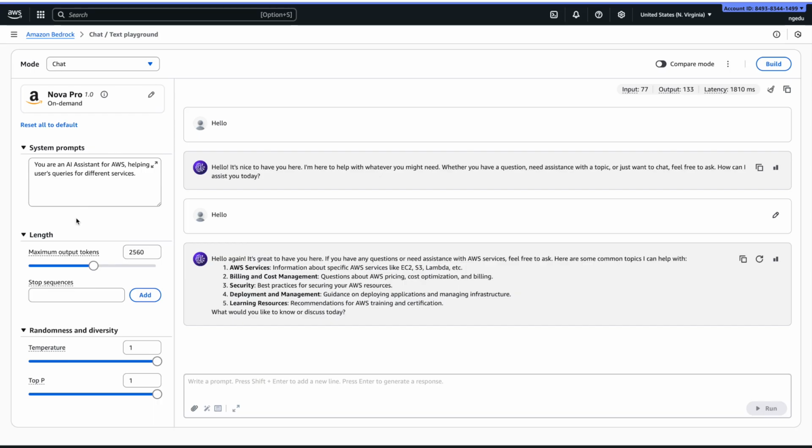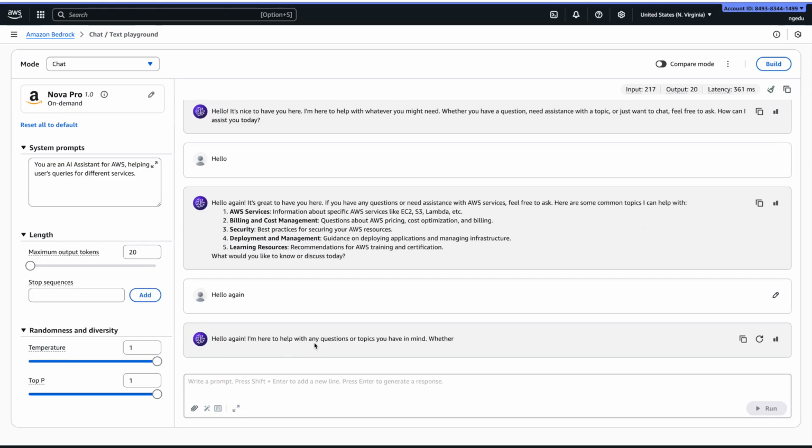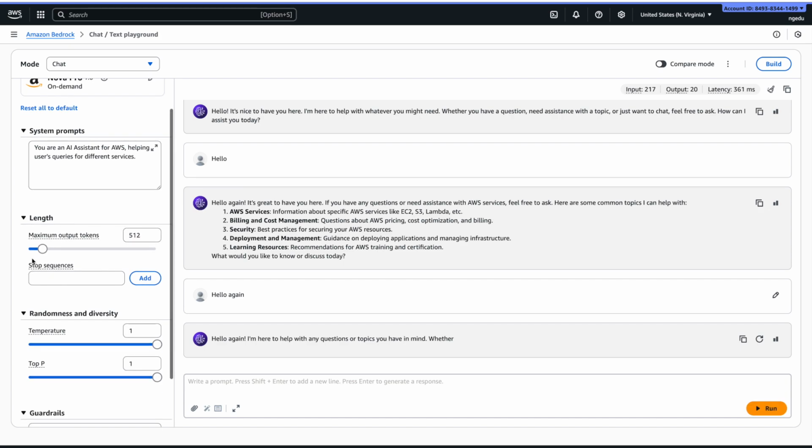Okay, so with the maximum output tokens, if I have given 2560, that's fine, but if I, let's say, give just 20, what would happen? Hello again. It would now try to respond in shorter, or just in 20 tokens. The downside of this is if it's a bigger response and it's not able to downsize it, it would break in between. But if we want to restrict output tokens, we don't want the model to go on and on, we can actually do that. So 512 would also be a good output token.